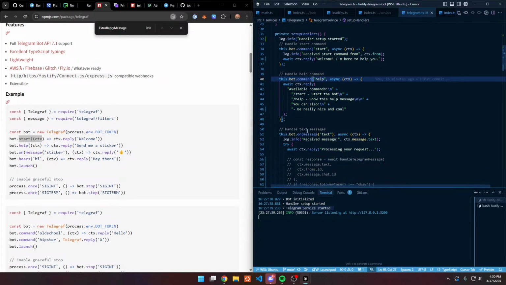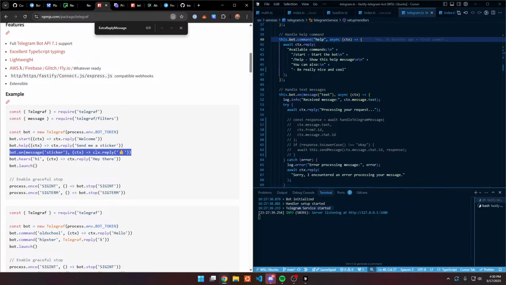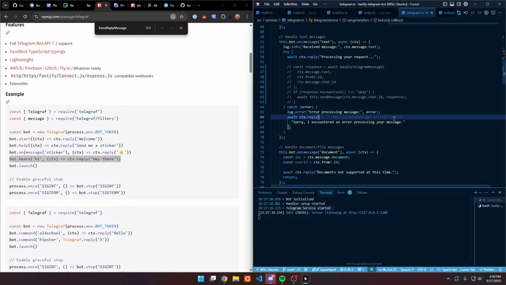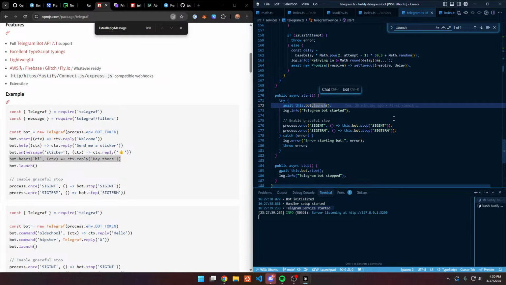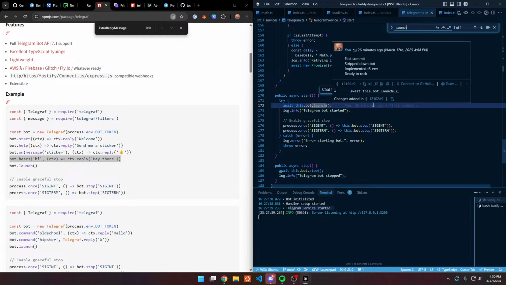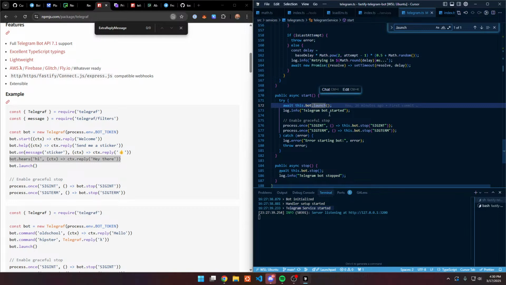So then these are the commands. So we have on, there we go. So on message, sticker is sticker, but we have text, right? Is an option. Interesting. It has this dot here. I wonder what that's about. Dot launch. I do have, okay. Start does dot launch. Oh wait, what part's doing the Telegram bot started?